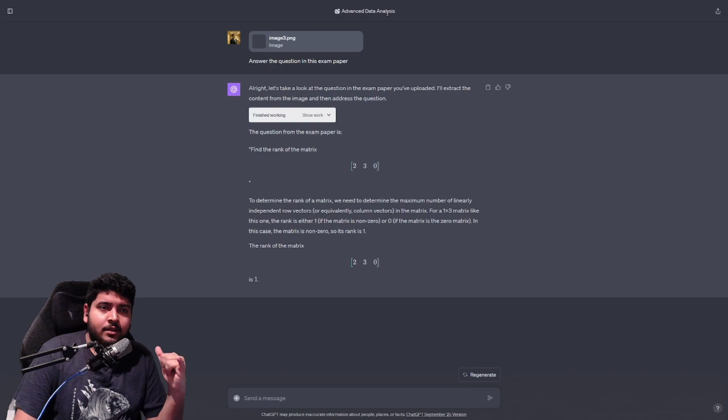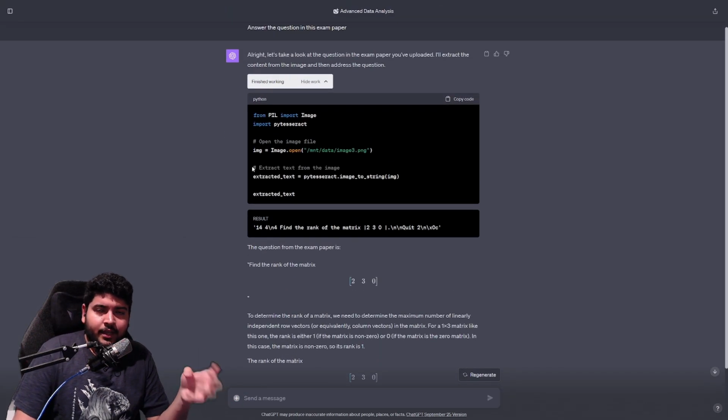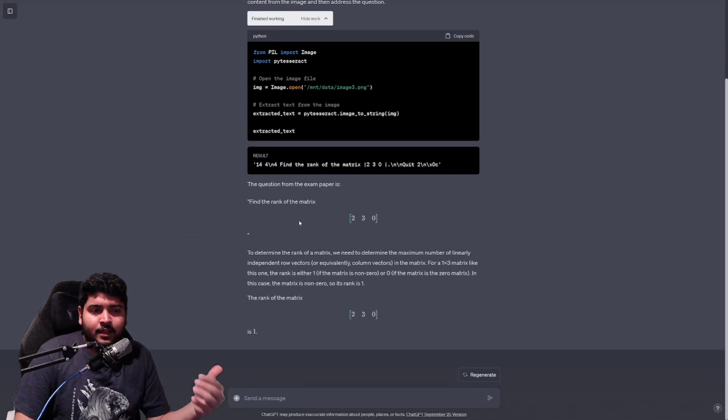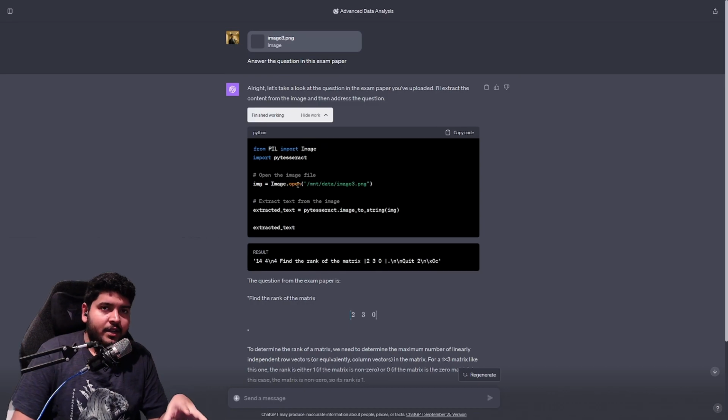Before we continue to the next exercise, I want to show you guys that I tried to use the advanced data analysis mode, which was formerly known as the code interpreter model, to answer this exact same question, but unfortunately it is not supporting GPT Vision yet. As you can see, it is trying to extract the content of the image using a Python library instead of deriving it on its own, and as a result the extraction isn't correct compared to the original. However, I would be much more confident in the answer that this mode gives if it ever gets the GPT-4 Vision capability.